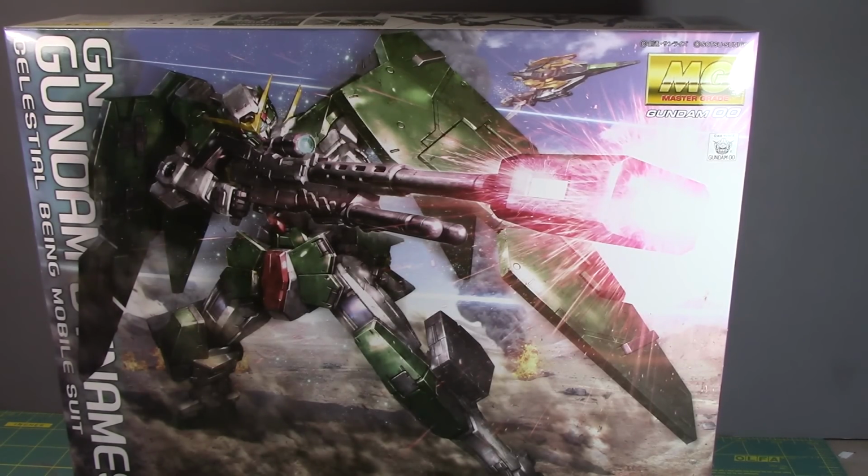Who doesn't remember how well it looked when it first came out on episode 1, when it was shooting the flags out of the air while it was helping out Setsuna in his Exia. And I've always been a sucker for basically any type of mobile suit with heavy weaponry on it. Some other Gundams will have powerful weaponry, but this one was one of the first from the series, and obviously it paved the way for other mobile suits like the Cherudim or the Zabanya.